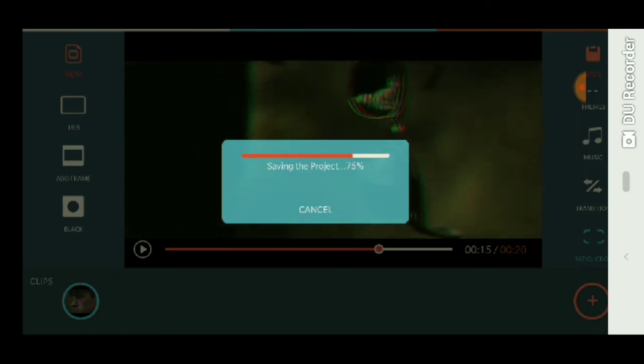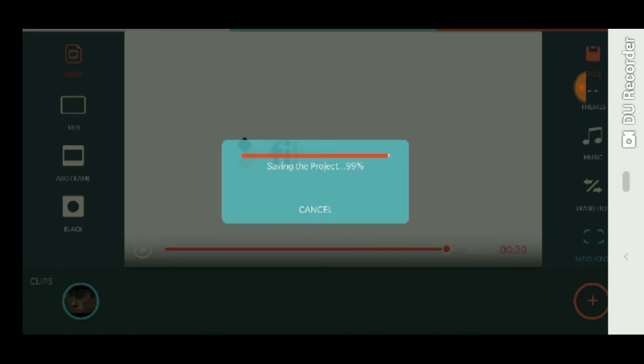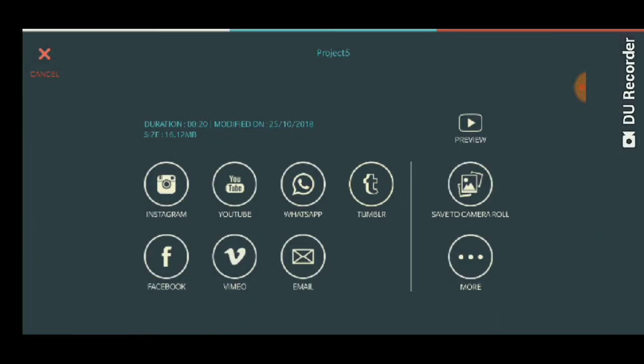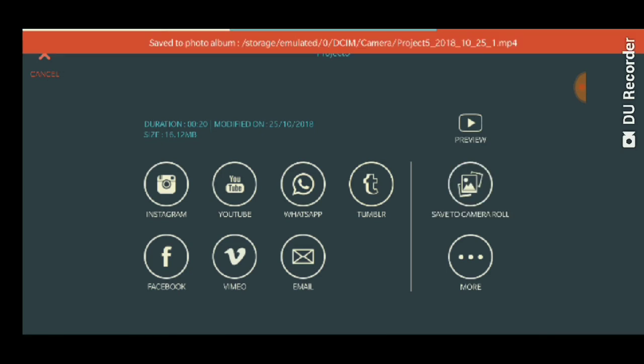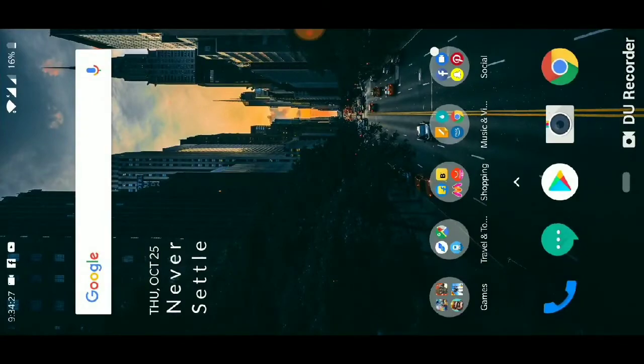It depends on your phone's speed. Now it's almost done, 99%. It will add a thing at the end. Let me show you. Tap on this, save it to camera roll. Tapped it, so it is saved. Tap on cancel now, go back, and let me show you.